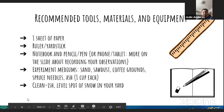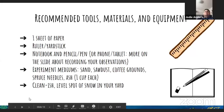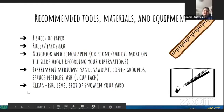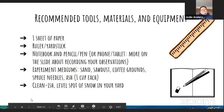But make sure you have your materials before you get started. The worst thing about an experiment is you get ready to start, you're halfway through, and you realize, oh, I don't have that thing. And now what? So just gather everything together. On my way outside, I'll pick up a bag. I put all of my materials in a paper bag, including my notebook, a piece of paper for my measuring tool, and my pencil. I'm going to pick it all up at the front door on my way outside to my plot site.